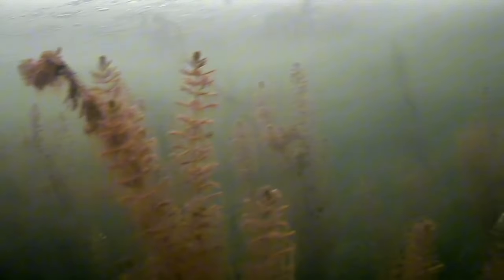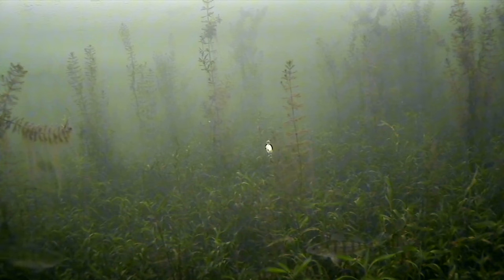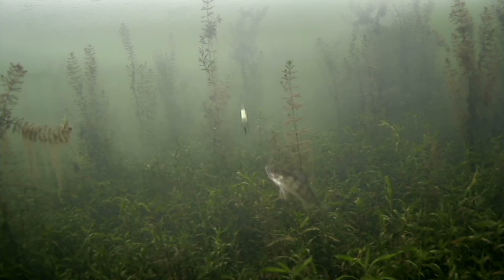Let's go through my approach on how to catch clear water evening crappie using an underwater camera in and around weed beds. First key thing is to set up before it gets dark. The habitat I'm looking for to find clear water crappie is roughly 8 to 12 feet of water around standing weeds.